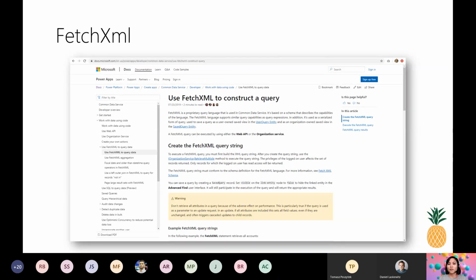So Fetch XML is a type of query language that exists in Dynamics 365, which is also made available in the Common Data Service. Basically, you can build certain criteria around what type of data you want to retrieve, and you can also specify the columns that you want. The other nice thing about Fetch XML is you can go down through different relationships based on that entity. So this is what I'm going to be going through, and it will make sense when I do the demo. So make sure you stick right through to the end.